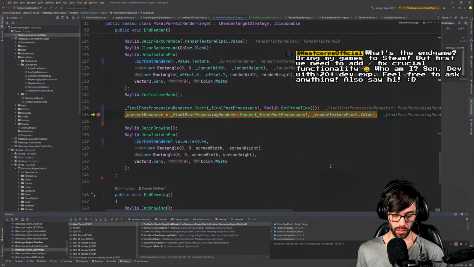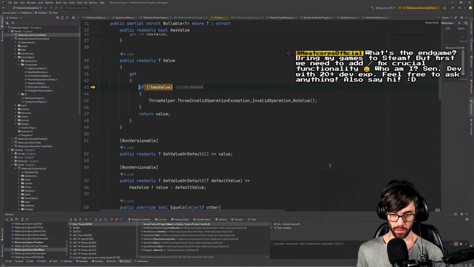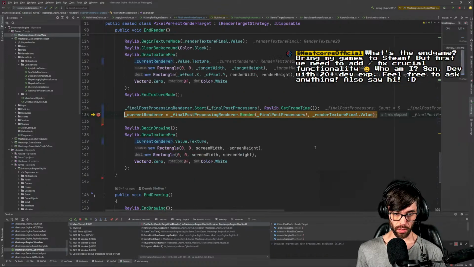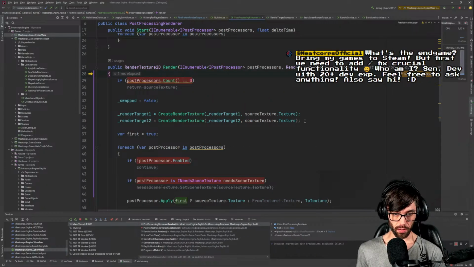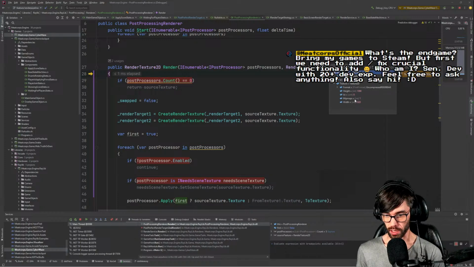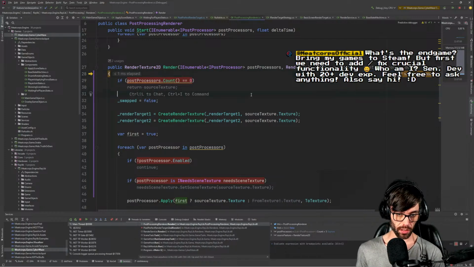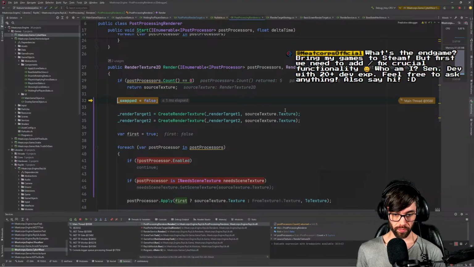Final renderer. Yes. There you go. So we have 5 post-processing ones, right? And we have a source texture which should be 920 by 1080. Yes, that's correct. Swapped is false.